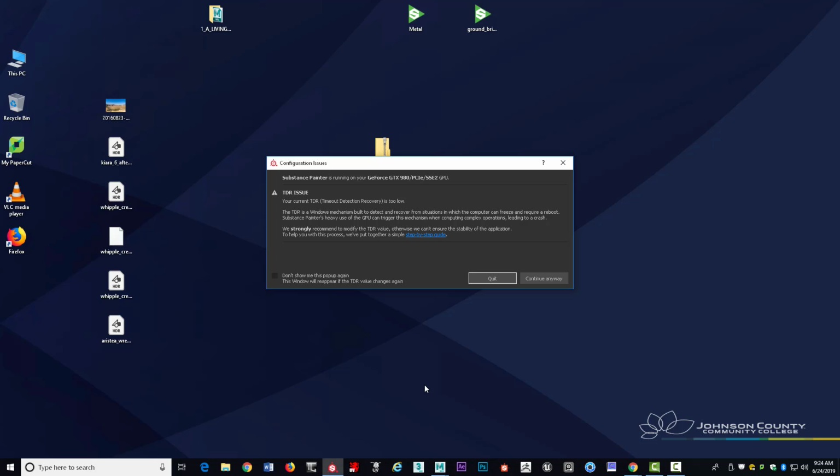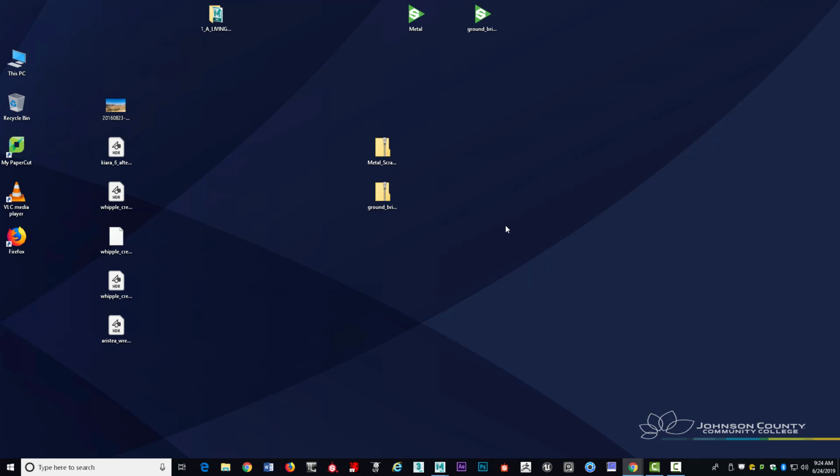And it's going to give you a TDR issue. Basically, that means it's seeing this as a GTX 980 GPU, and it's telling us, well, if you don't go and make changes to the TDR values, then you might crash. Well, I'll take that chance. We're going to continue anyway.